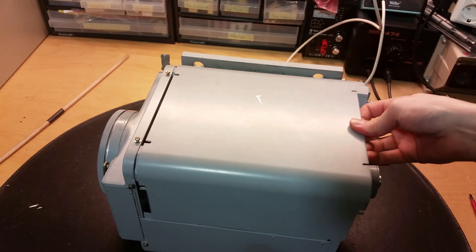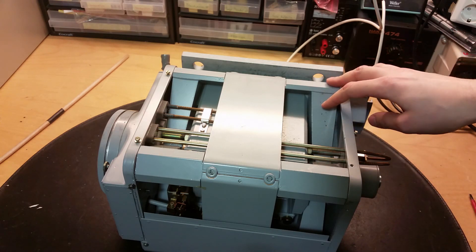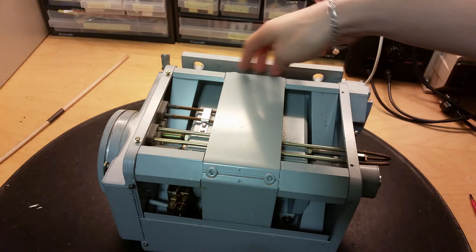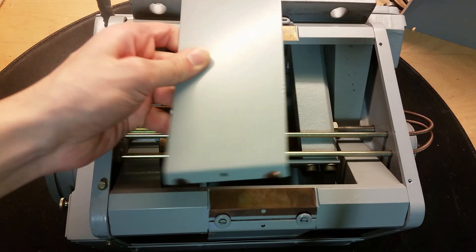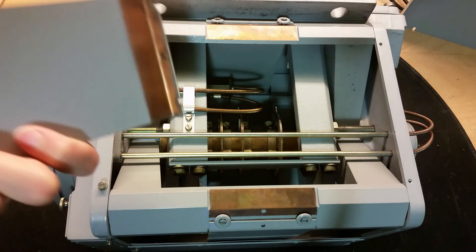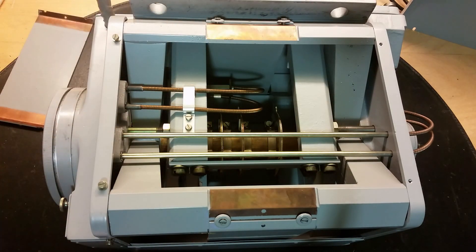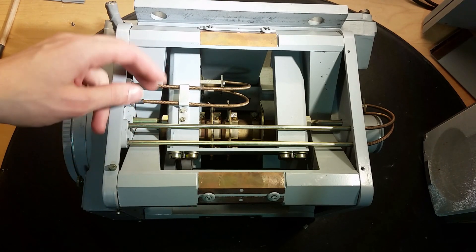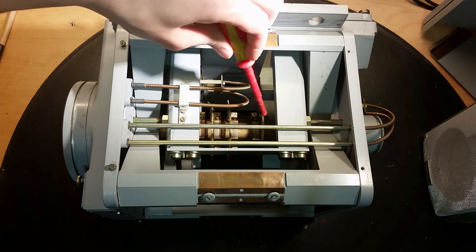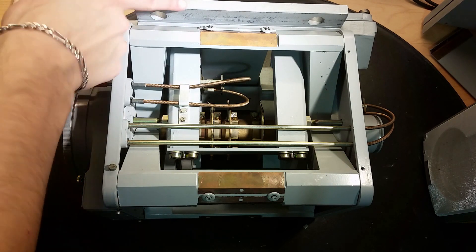If you begin by removing this part here, you can see that we got a lot of mechanical units in here, not so much electronics. Removing this stiffening bracket as well, held in by some screws and washers. It's not copper - it's copper-plated metal iron. As you can see here, it's quite magnetic. Strong magnets here and here. Now you can see how it looks inside - got this tube chamber here, and these spring-looking things here for controlling the screws in the waveguide.